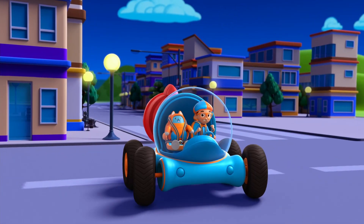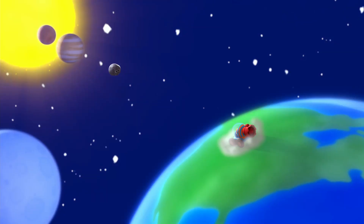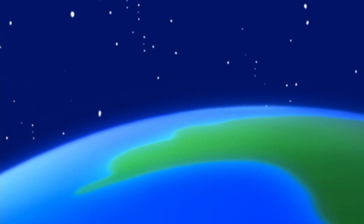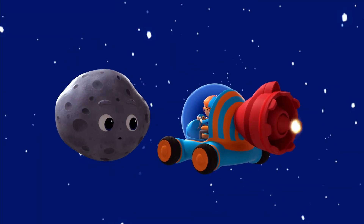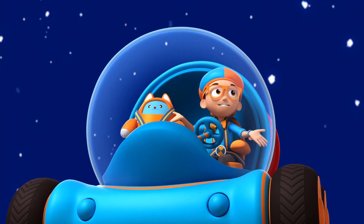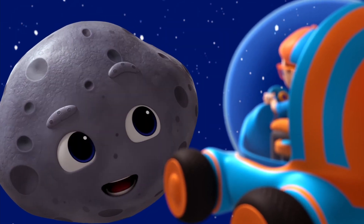Now it's time to get planet size. Right, Tabs, we're in space. Whoa, it's a meteor. Hey, it's me, Flippy. Welcome to outer space. I'm Mary the Meteor. I'm here to find out about all the planets in our solar system. There are eight planets in our solar system. Let's meet them, shall we?